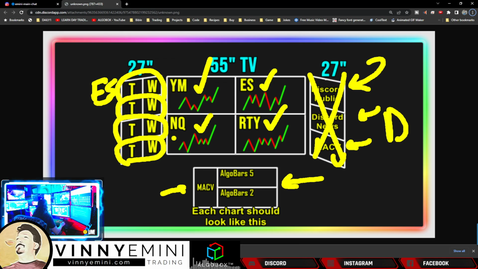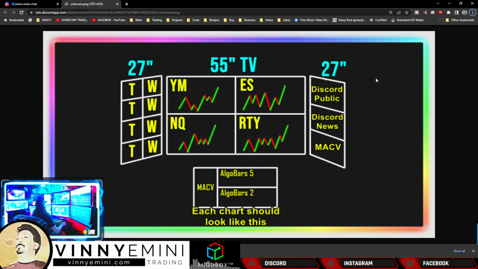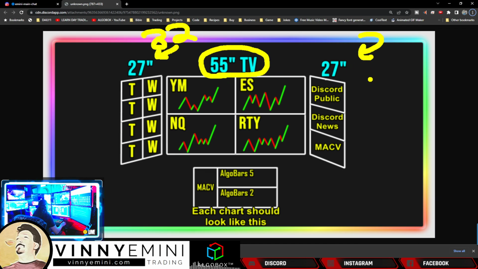On the left-hand side, if you were setting up a vertical monitor, this is with a 27. This is going to be a 1080p for the one that we're sending to you. If you're asking which ones I recommend, I would do a 2K screen instead, which is going to be the 2560 by 1440. But again, either one of them is going to work. However, it is going to be better if you've got more pixels, just for clarity's sake, and give you a little more room for yourself. Also, if you want these to work and set up edge to edge, you'll actually want a 32-inch to match with a 55. But again, we're showing bare minimums, then 27 is there. We've got lots of recommendations around the hardware area.